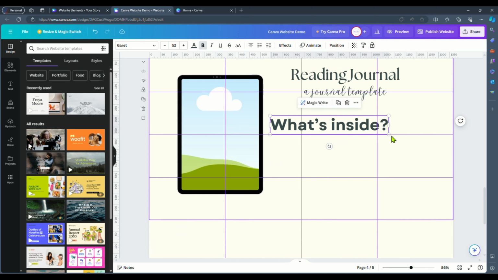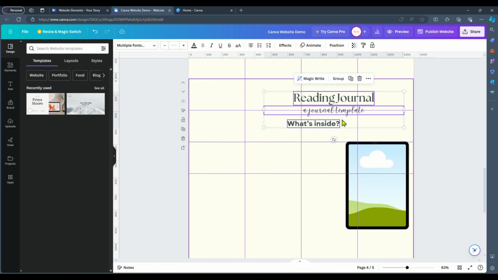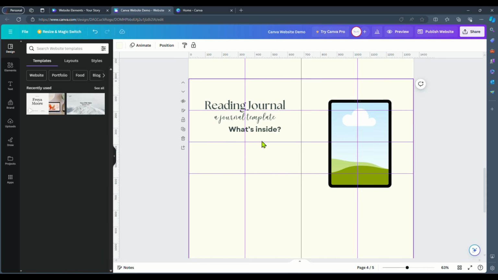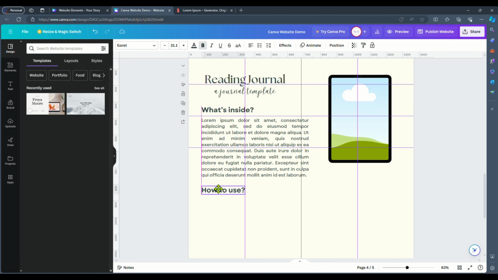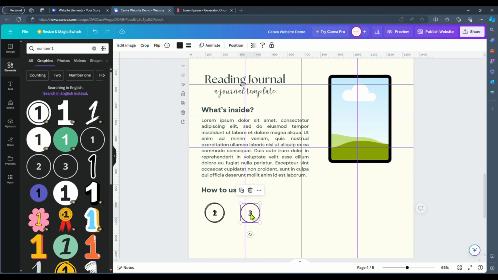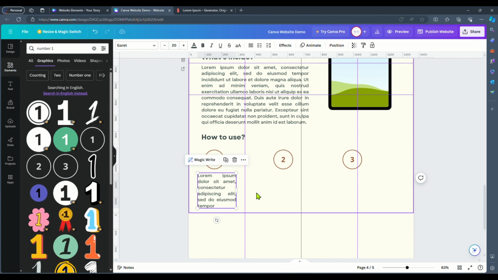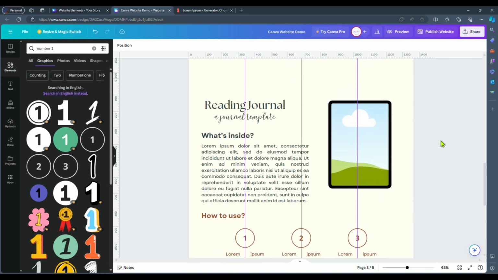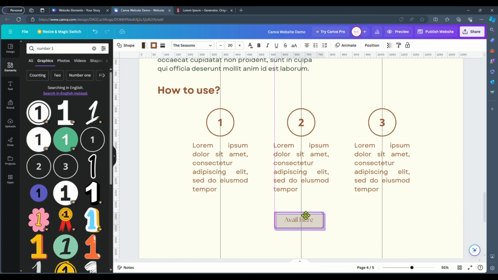You can also adjust the height of each section by dragging the bottom part up or down. Here, I am just adding important details with placeholder text. If you are using the website to sell your products, make sure that you include anything that your customer will look for, such as product descriptions, product contents, or inclusions, and how to use it.